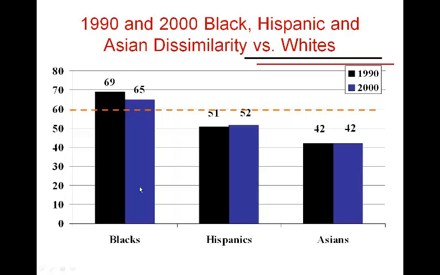The way you interpret this is that here, for example, looking at the racial dissimilarity in 2000, what this means is that 65% of black, or in this case white Americans, would have to relocate to a different neighborhood or census tract in their metropolitan area for blacks and whites to be perfectly racially integrated. In general, this dotted line here indicates a dissimilarity level of 60. A score of 60 is considered high. And even though racial segregation has come down for blacks over time slightly, it's still very high. It's also very high for Hispanics.